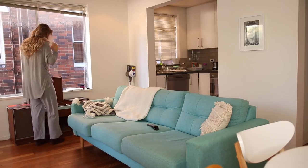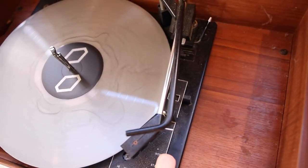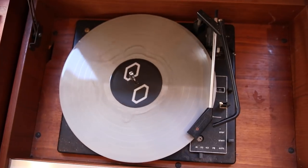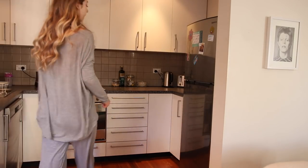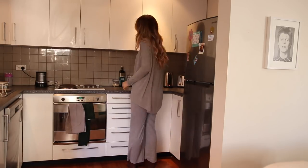And then I go and put some music on. Right now I'm just playing the new Arctic Monkeys album. I absolutely love this album, especially the second side. I know a lot of people don't like it, but I really love it. I don't always play music on my record player — I'll play it off my laptop sometimes — but this morning I did my record player.